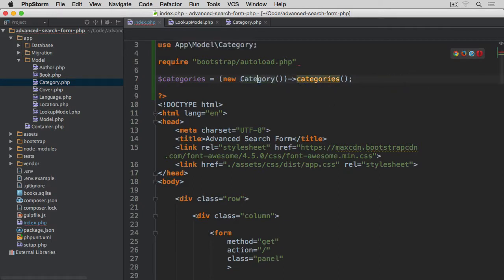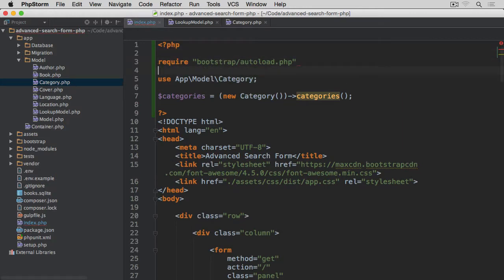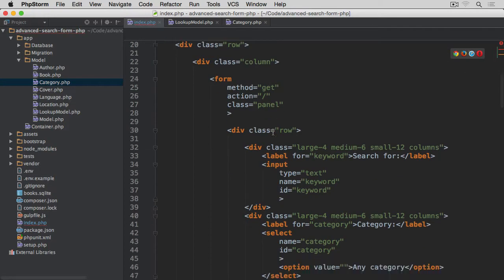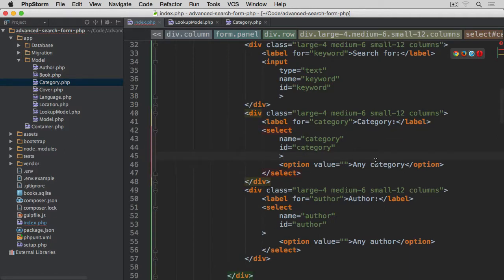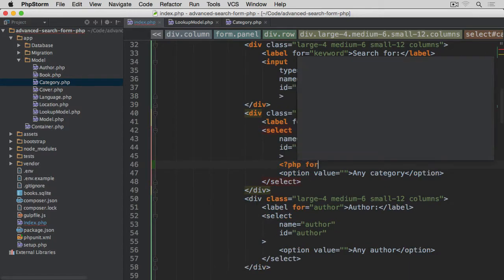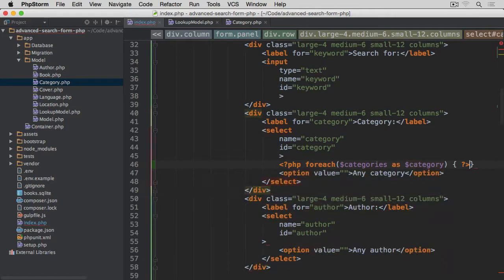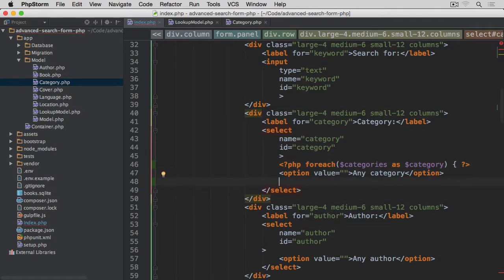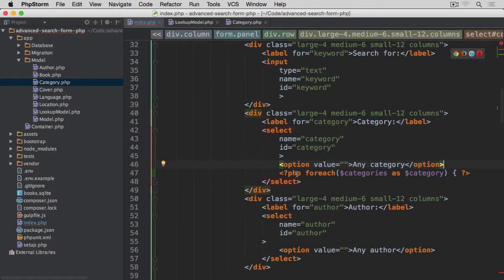And I'm going to import this class. Let's move it below the autoloader, because that's not the only one we're going to be using here. So now what we can do is use this categories variable, which should represent the array of categories. And if we scroll down, we have this category section here, select. What I'm going to do is start with foreach categories as category, and actually we're going to need this option above this foreach statement, because this one is always going to be there.